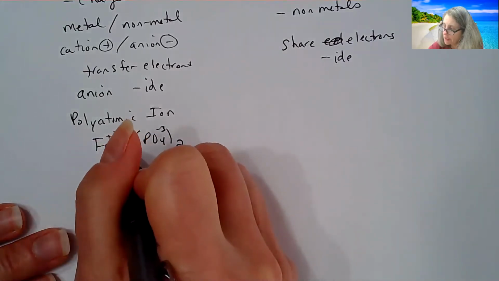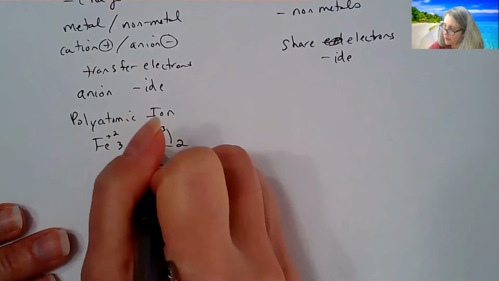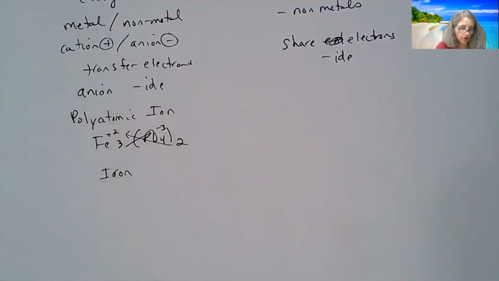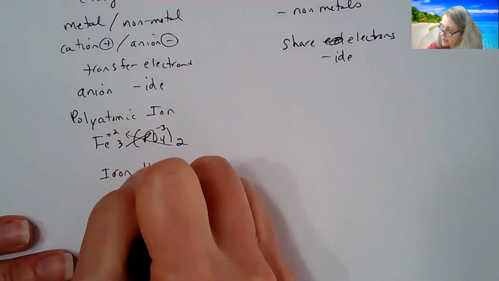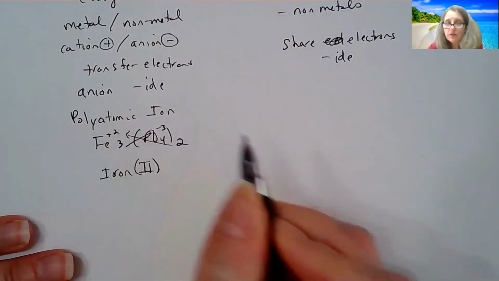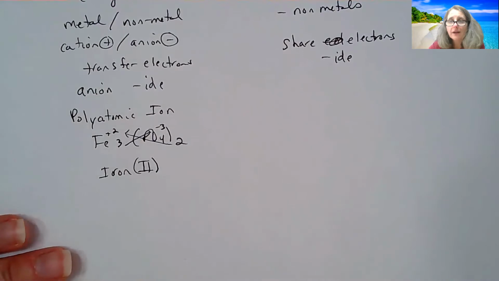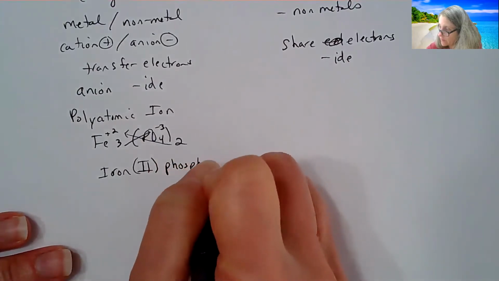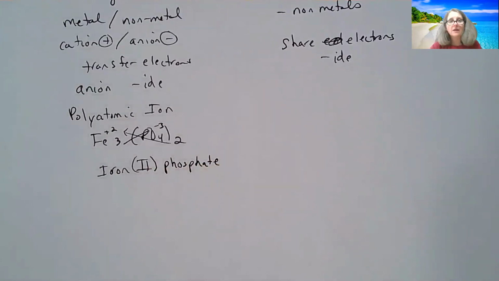Now, there's sometimes a phenomenon where that bottom subscript agrees with the opposite's charge. So we're going to call this iron(II) because it is the +2 variety. It has nothing to do with the fact that you have 3 irons there. And then you call it phosphate. You just call the polyatomic ion what it is. The good news is you just call it what it is. The bad news is you have to memorize it.